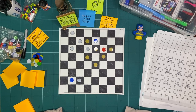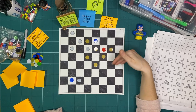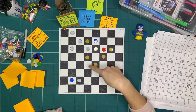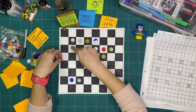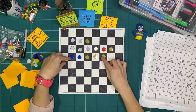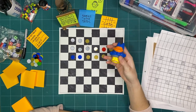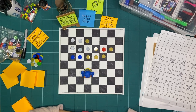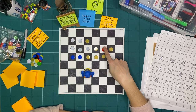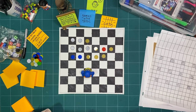It kind of feels like the red dot is the most important now because there's only one of it. I don't know how far along my game has gone, or if this is even a game in progress, if the game has already started. But I do know that if I'm just looking at the pieces, and even if I was to line them all up beside each other, that red dot by itself looks like it's important because it's all by itself, because it's unique. And so just like when I had the really big toy on the page, that red dot is still kind of important because it's by itself, but this piece still feels bigger and more powerful because it's just so big and it takes up so much space.